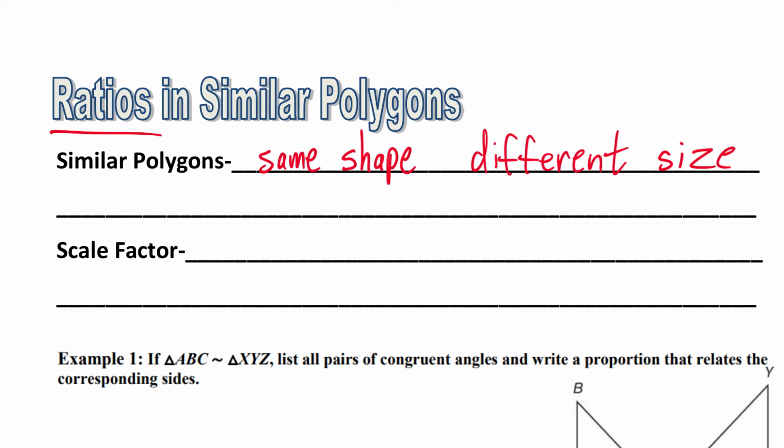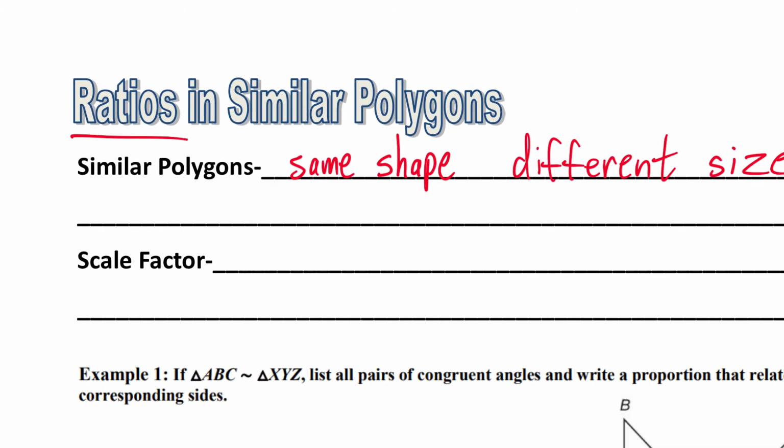So what you want to do is, do you know the trick? When you click on something, if you push the shift button on your computer as you start to do that, it'll keep everything proportional. So as you grab that and you start to do it, push shift and then drag it. It'll make the length and width grow by the same proportion, and it'll make it look right. Okay? So that's what similar polygons is like. It's like taking a picture on the computer, enlarging it, comparing the first one to the last one. They're the same shape, everything's the same, it's just that it's a different size.